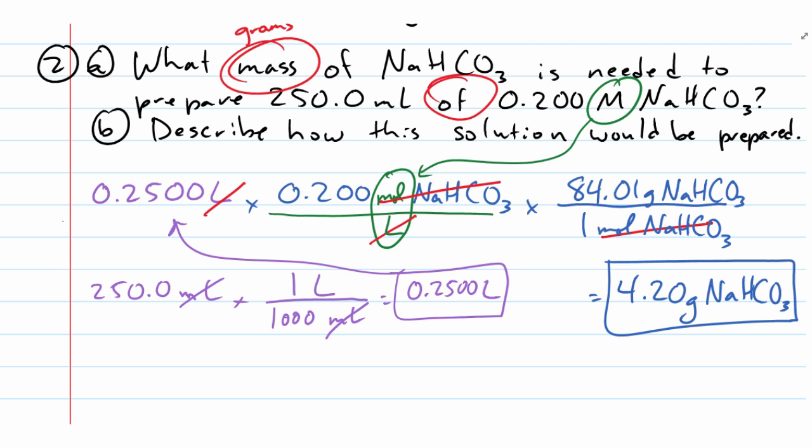Now here's kind of the trick. The water that we're going to add in here, we don't want to fill it all the way up to the line just yet. What we'll do is probably fill it about half to two-thirds full. We put enough water there to get it all mixed up and swirl it to dissolve. And then once it's all dissolved, we add it up to the line. Remember that this is going to be a curved surface, so the meniscus should be on the bottom, and we measure the bottom of the meniscus right on that line. Once we add water to that line, we mix it thoroughly. And once we mix it thoroughly, we have the solution. So let's write out those instructions.